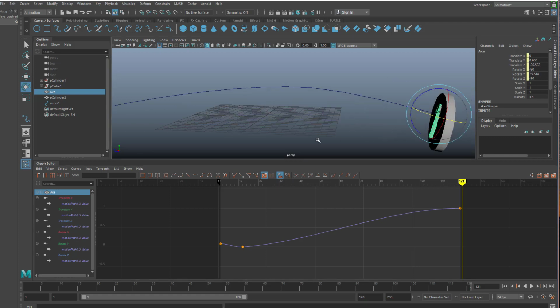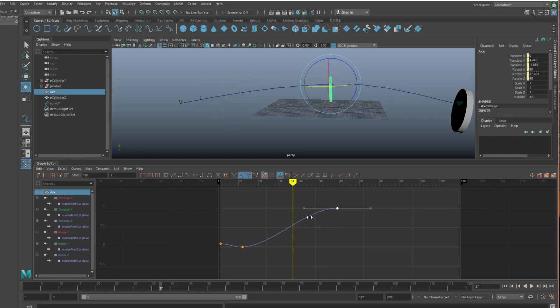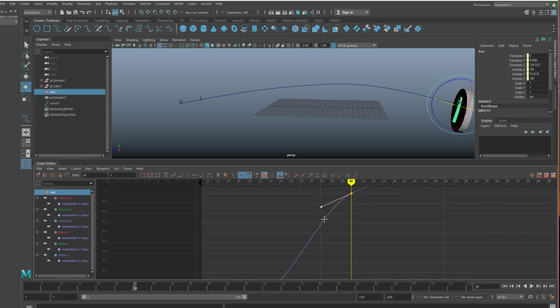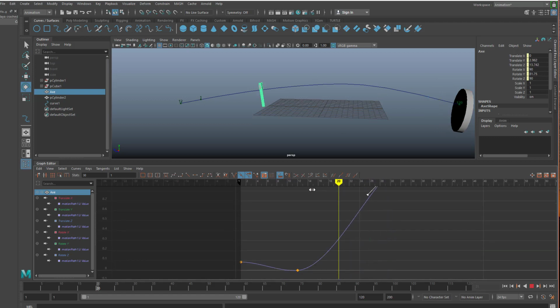We can adjust this. First thing I want to do is definitely make that shorter. So instead of it being that many frames, let's pull this back to like 30 tops. Anticipation, and then the throw. That'll work. And we definitely don't want that ease out. We can slow down just a little bit, but we really want it to fling.